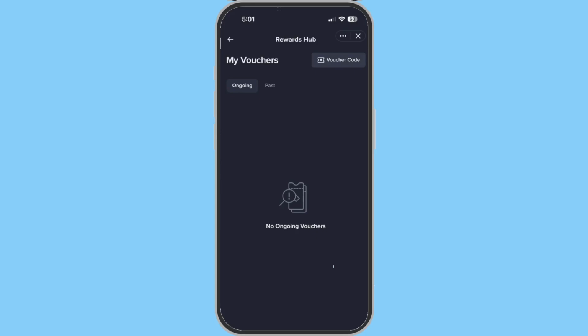That's the full process. Open the Binance app and log in. Use the hamburger menu to go to Rewards Hub. Enter the Rewards Shop, find a USDC token voucher, claim or redeem it, confirm the use of your Binance points, and then check My Vouchers for the issued reward and its expiry details.